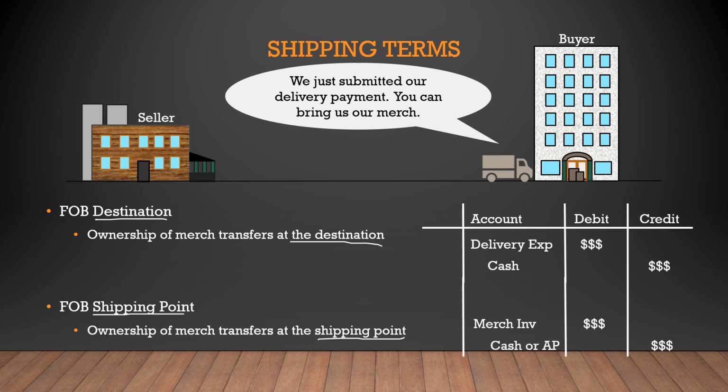Remember that this aligns with our cost principle. The buyer is ultimately recording merchandise inventory on the books at the amount it had to pay for it. Just as the discount taken reduces merchandise inventory to the final net cost, an additional charge like shipping and handling or sales tax will increase the value at which we record merchandise inventory.